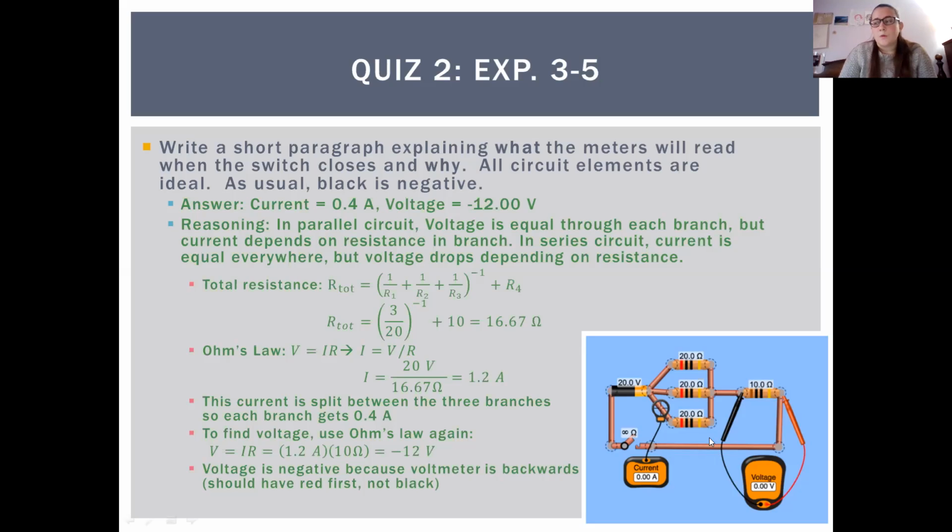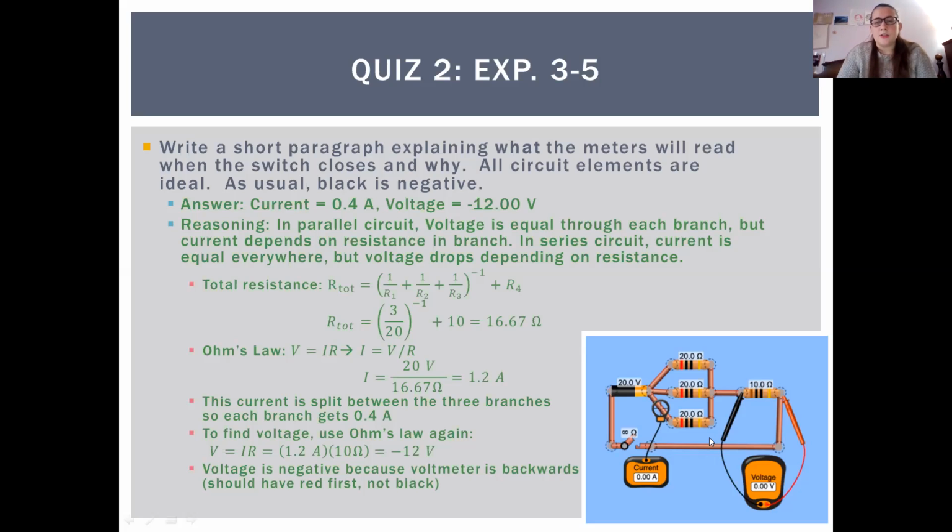And you may remember this with the light bulbs, how when we set up some of the circuits, some of the light bulbs were brighter than other light bulbs in the same circuit. So that's just because the amount of current that's flowing through that branch for a brighter light bulb would have more current, and for a dimmer light bulb would have less current because that light bulb has more resistance. So greater resistance means less current that's flowing through that branch. And then in a series circuit, the current is equal everywhere, but the voltage is not necessarily the same. It'll drop differently depending on the resistance that it is going across.